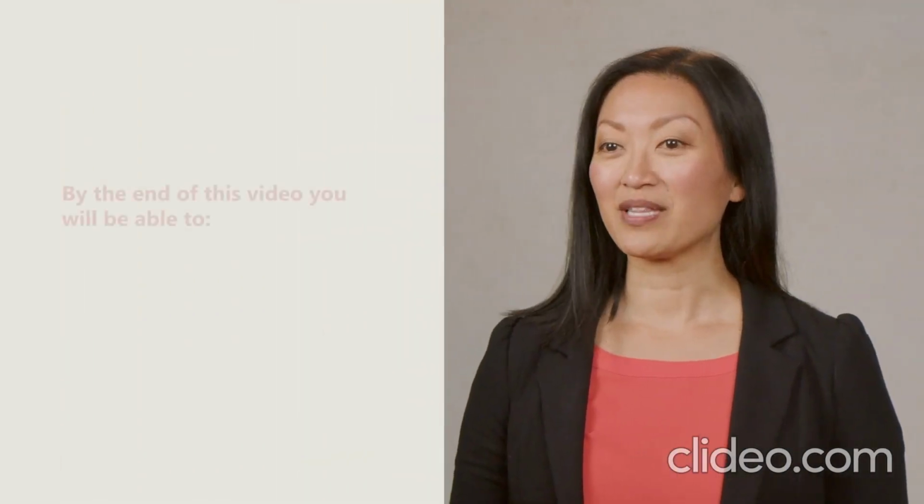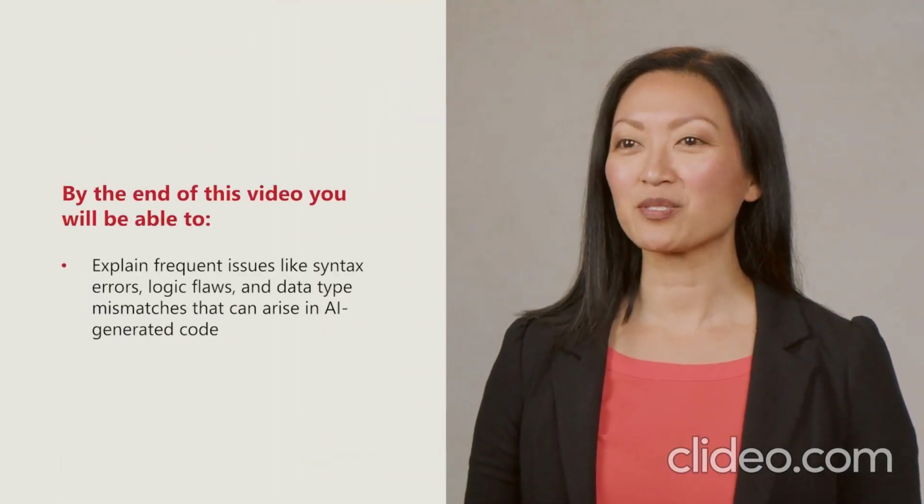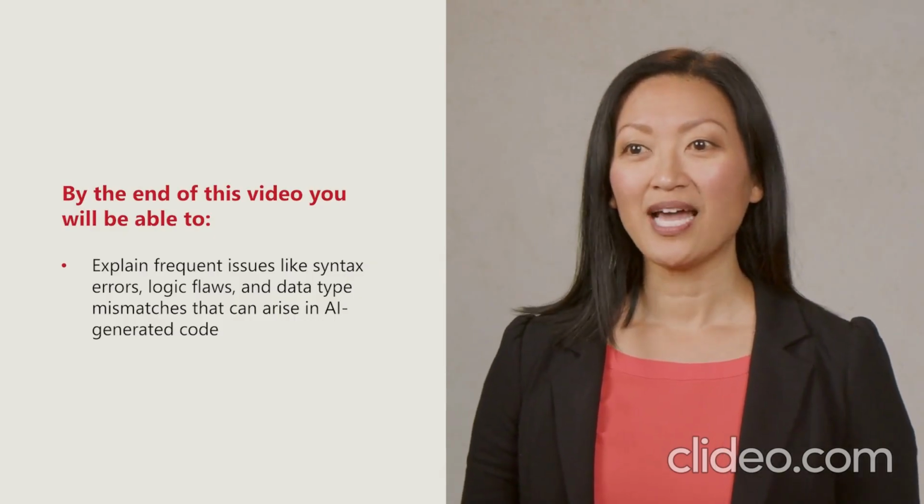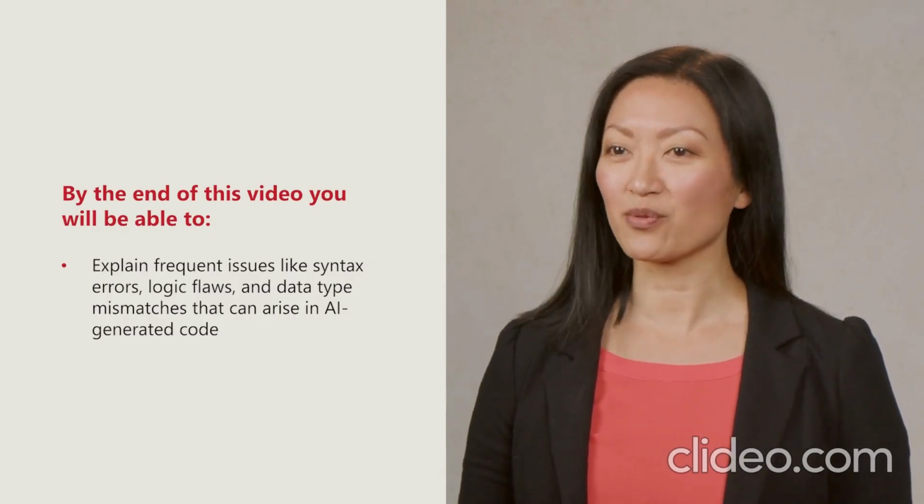Let's explore common problems in AI-generated code, understand why they occur, and most importantly, equip you with strategies to identify and rectify them effectively. By the end of this video, you will be able to explain frequent issues like syntax errors, logic flaws, and data type mismatches that can arise in AI-generated code.